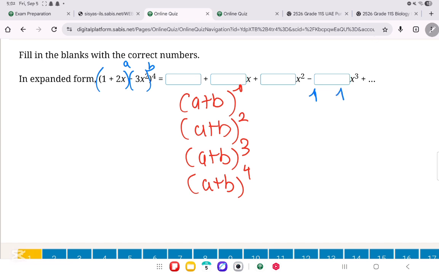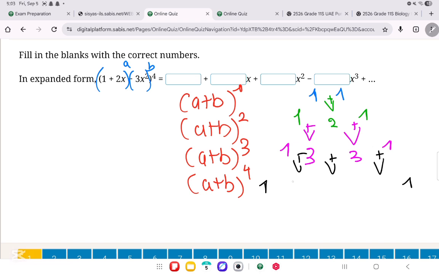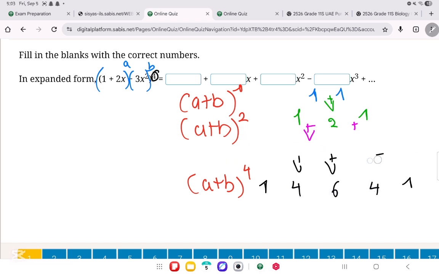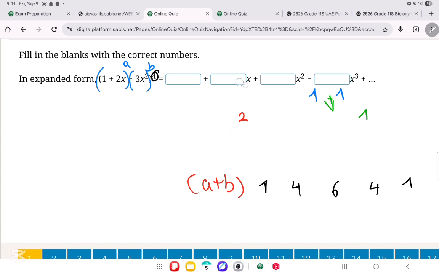Now, we move on to the next one. You start with 1, you end with 1, but you add the numbers from the top. So 1 plus 1 gives you the number in the middle, which is 2. Same thing if we continue. 1 in the beginning, 1 in the end. We add, so it's going to be 3 and 3. So 1, 3, 3, 1. Same thing with 4. 1 in the beginning, 1 in the end. Now we add everything, and we're going to have 4, 6, and 4. But we need which power? To the power of 4. So we will erase everything else and keep our answer, which is A plus B to the power of 4.